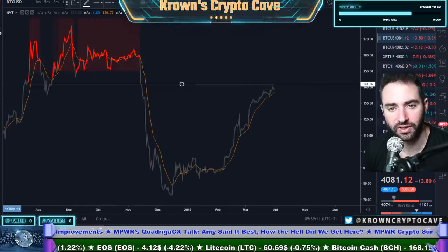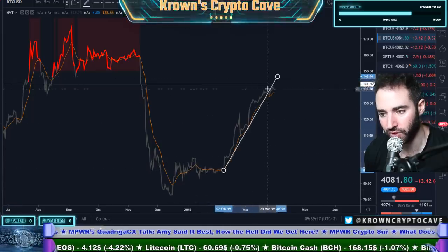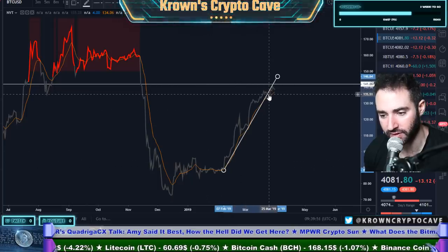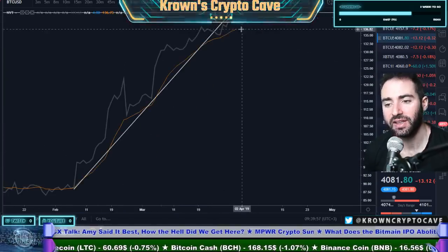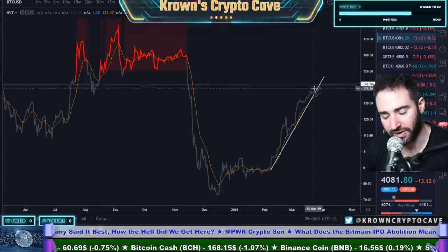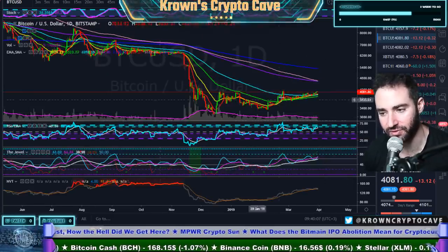Also of importance, the MBT signal was creating a very aggressive uptrend line right here, which we actually broke down below on the 25th. So it's been living below it and using it as resistance ever since, getting one, two highs. We are starting to see it fall over as it approaches a major area, and as Bitcoin is around a major resistance.